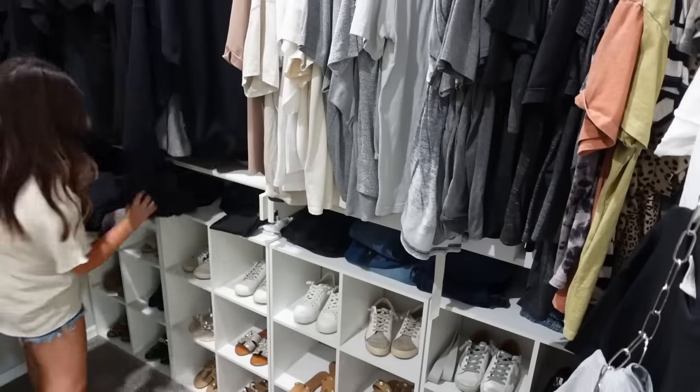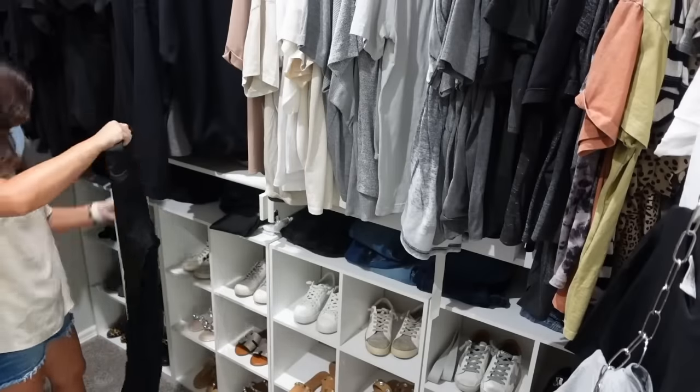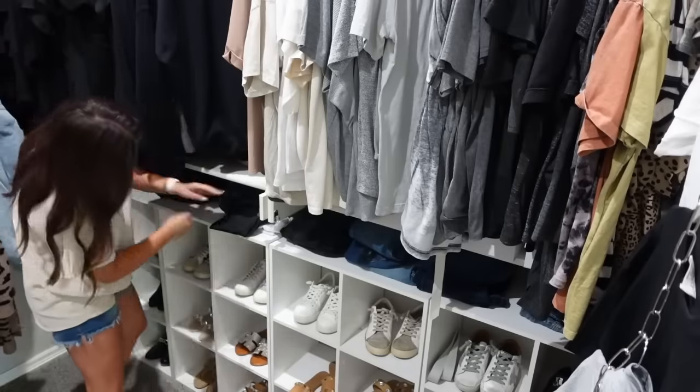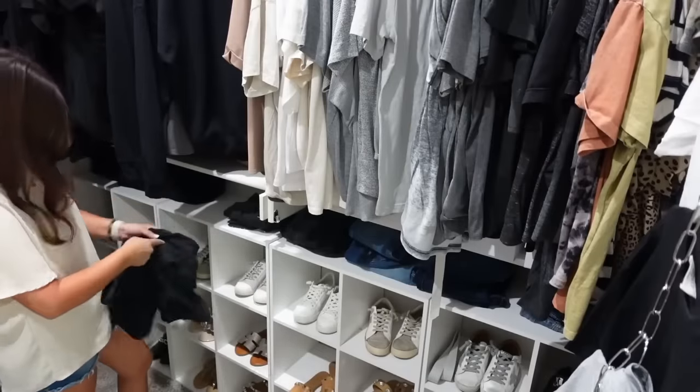If you don't do these often, you should, especially if you've been in the same house for a while. Things just make their way in and you don't realize it. A good little tip that I learned is to stand back and take a picture and then look at the picture and you'll see how cluttered your house is. There's something about it, you see it better in a photo or on your phone than with your eyes in real life. So definitely do that and see if it works for you.